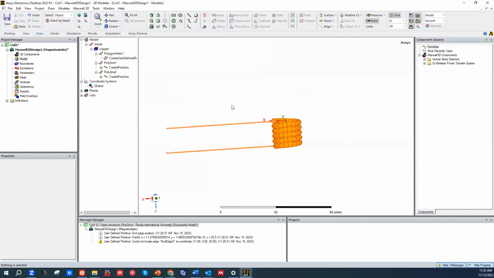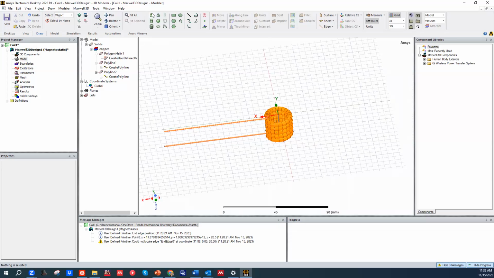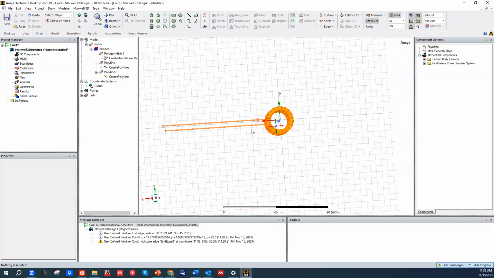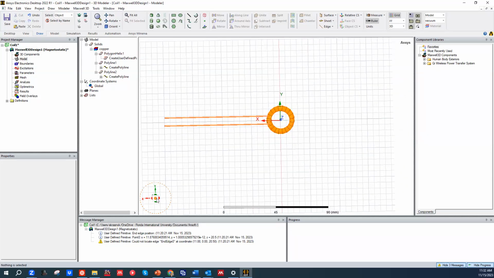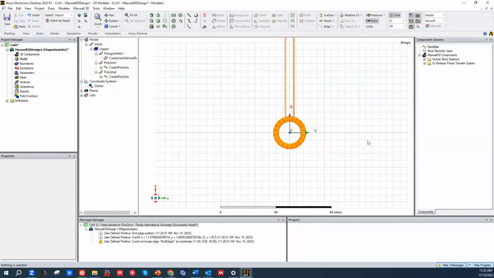I'm going to draw the box around this coil and then cut away the extra pieces of these connectors, of these wires. Okay, so I can arrange the coil in this plane.